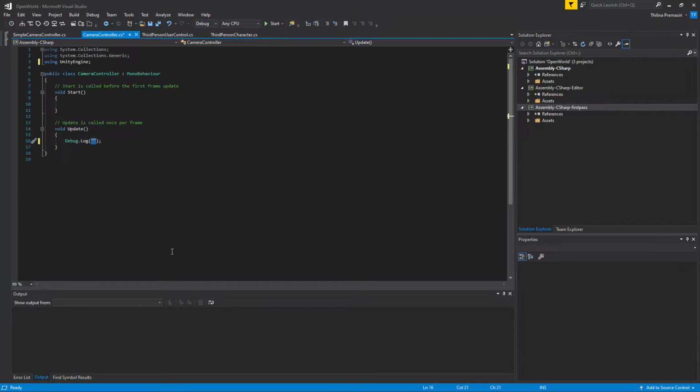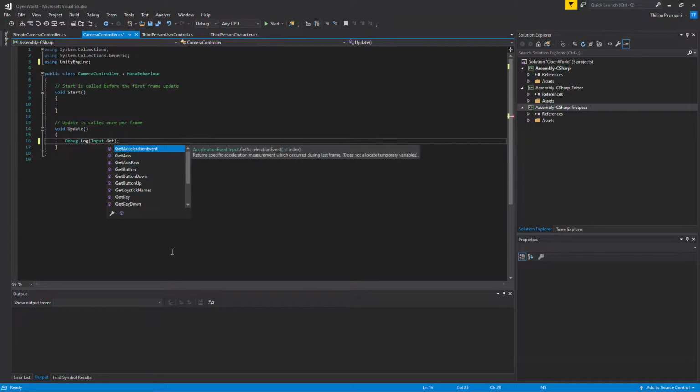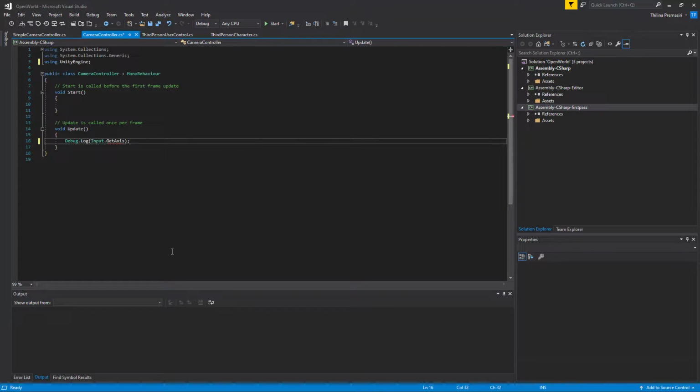Right, Input.GetAxis, mouse X. Okay, and similarly let's get the mouse Y as well.